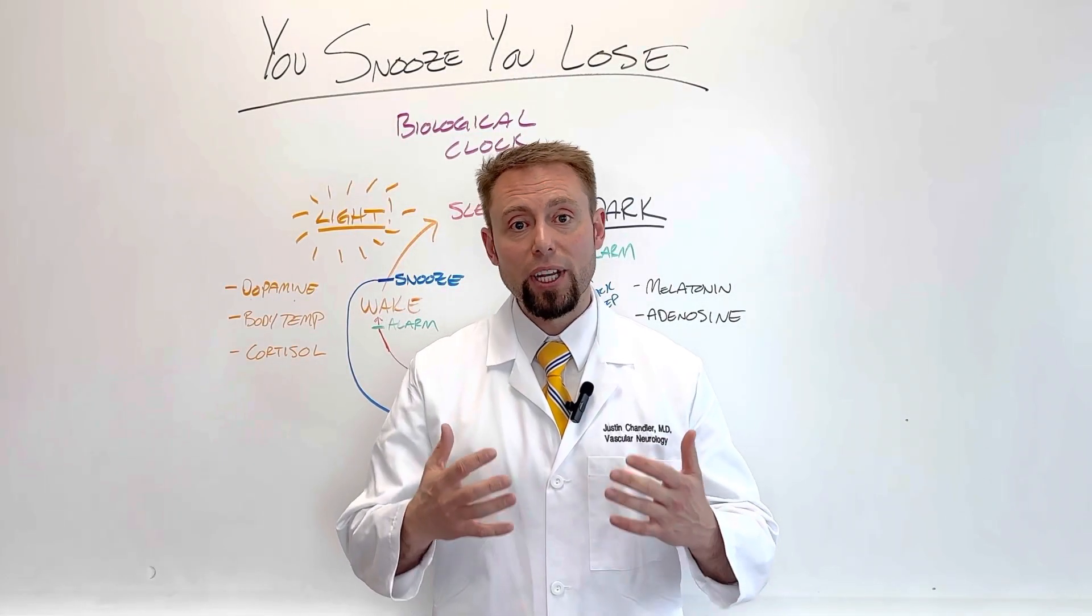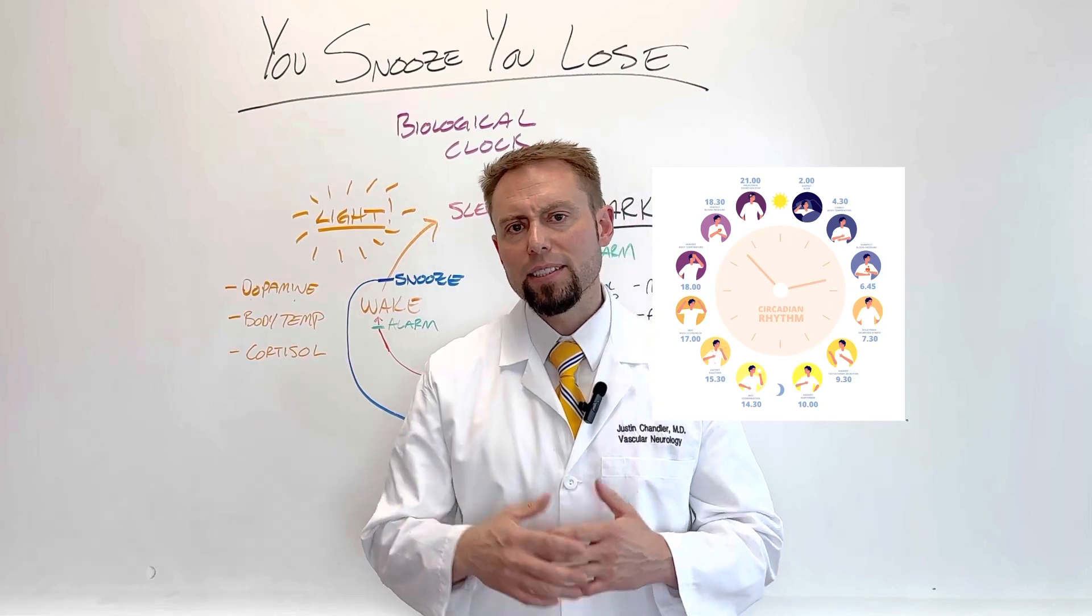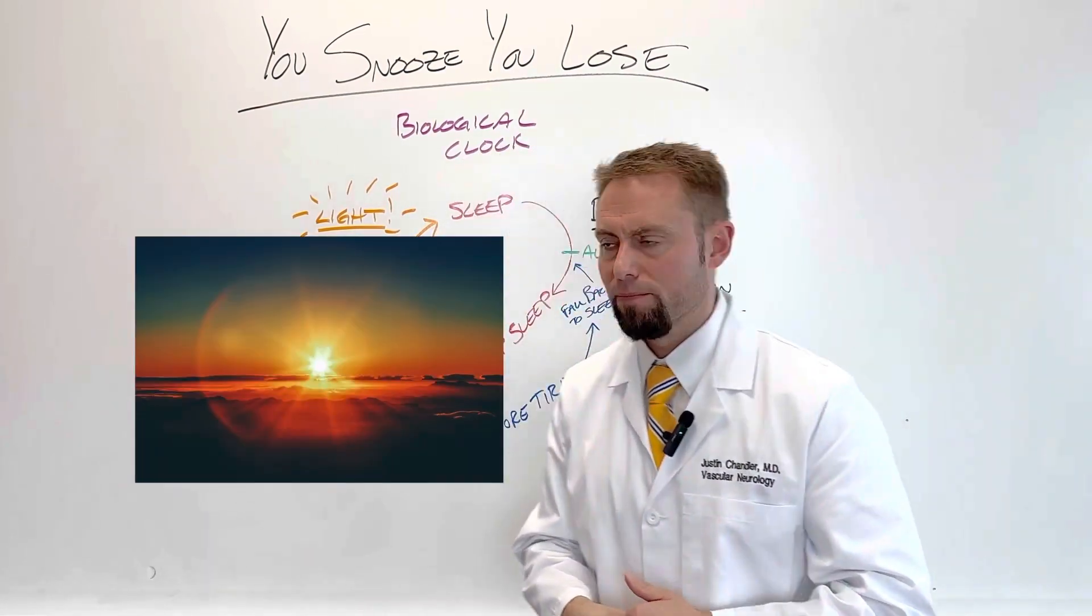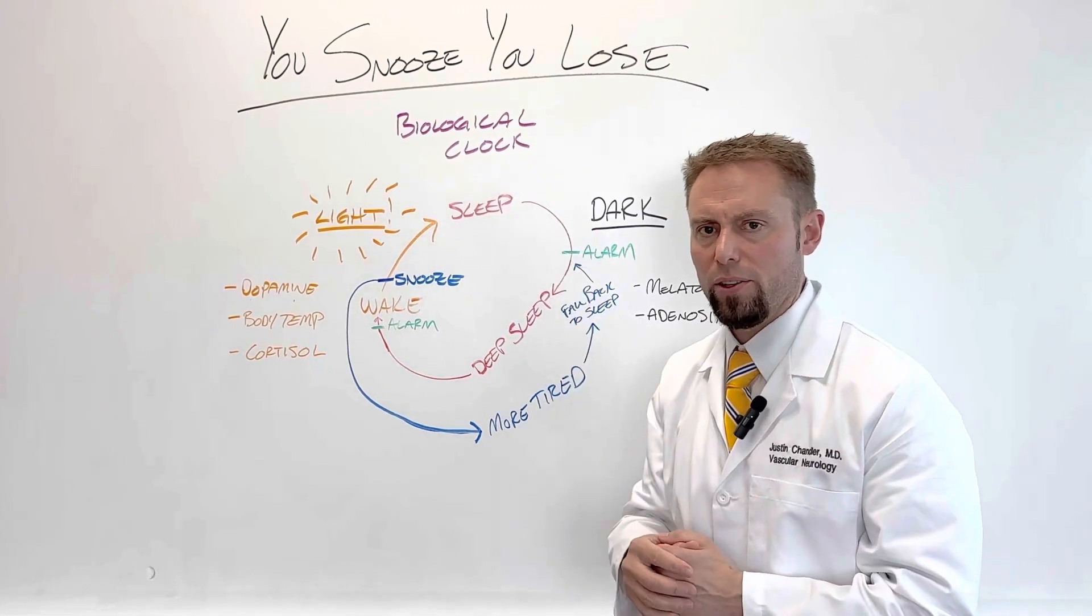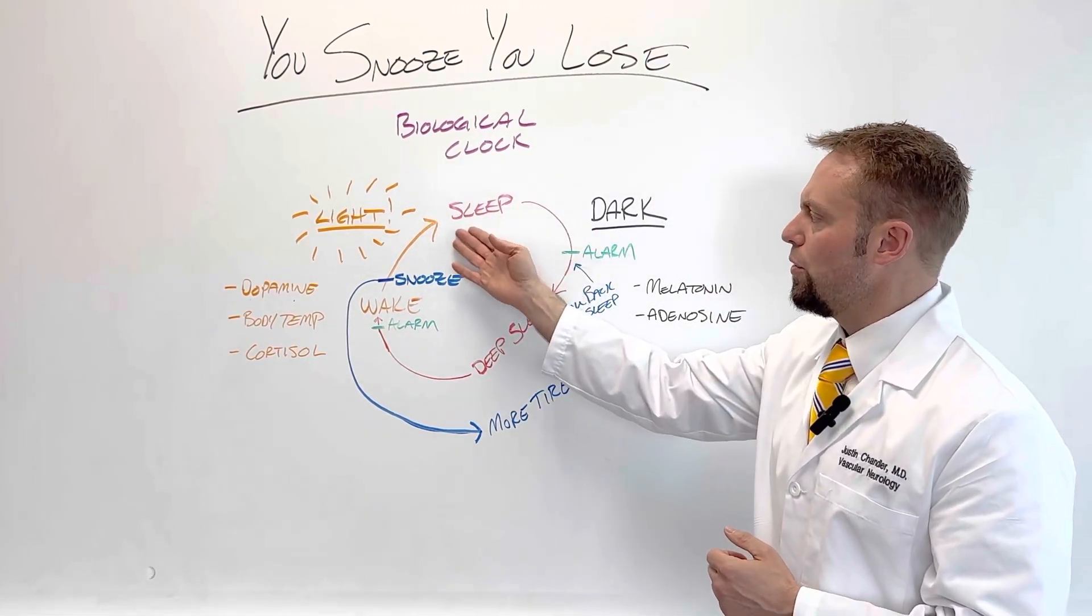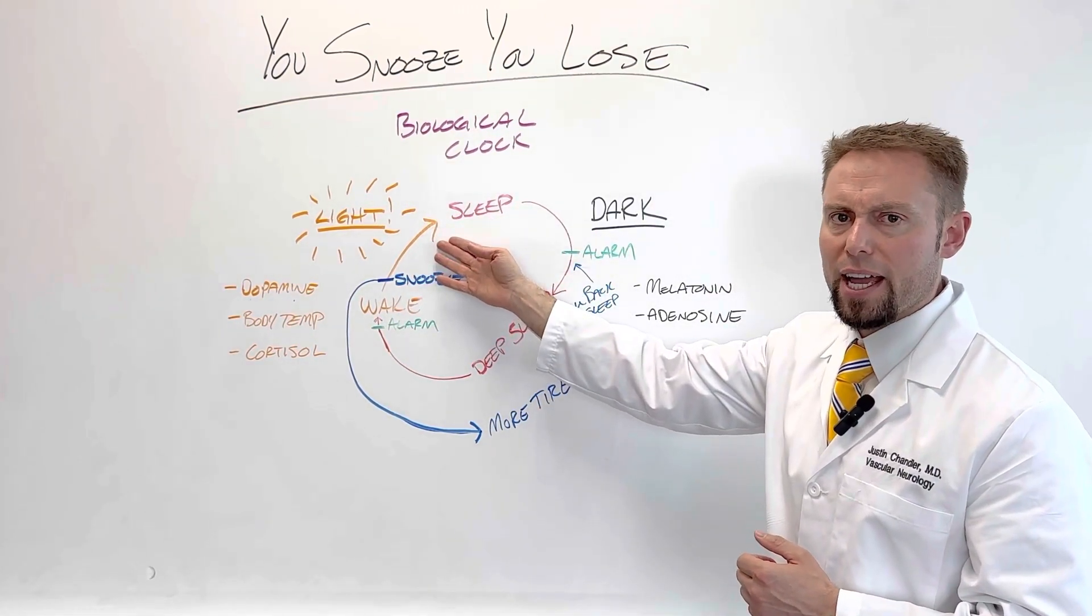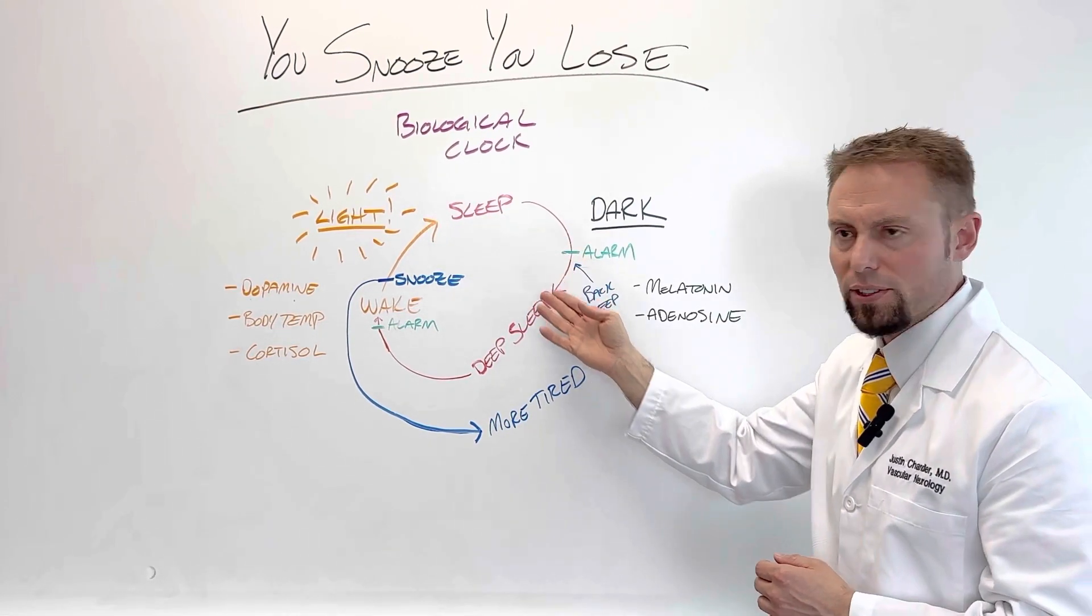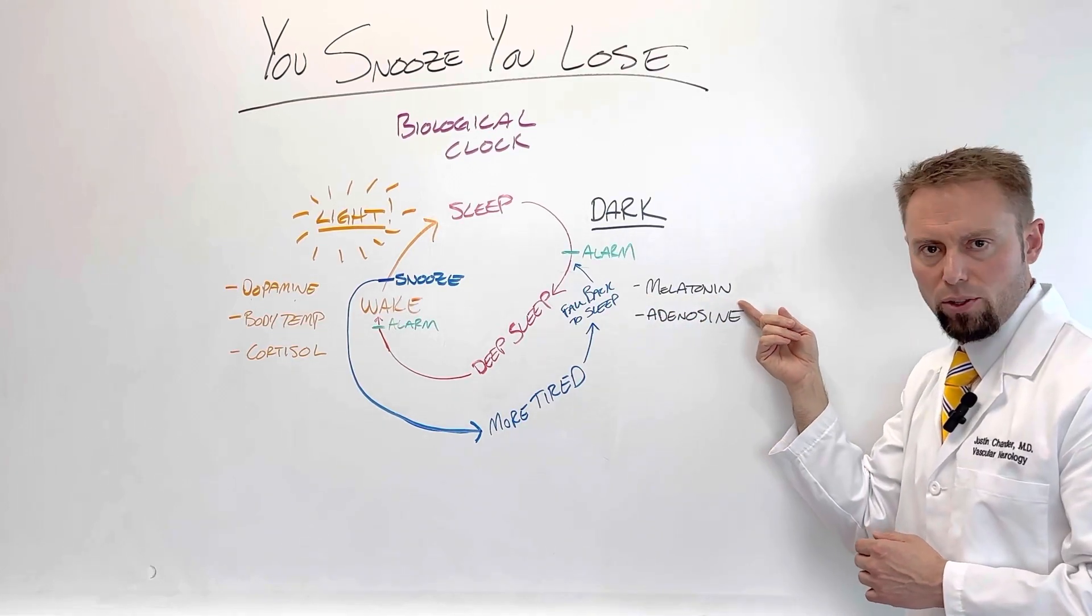Your body has a natural circadian rhythm. That sleep-wake cycle that is inherent to you is triggered by light. This biological clock that we have—if you think about it, when you start to get tired in the day as daylight starts to drop down into dusk and into evening and darkness starts to come, you have melatonin that increases.